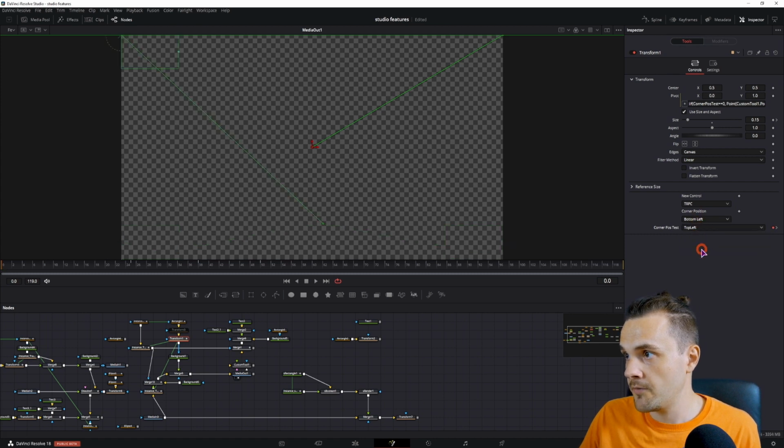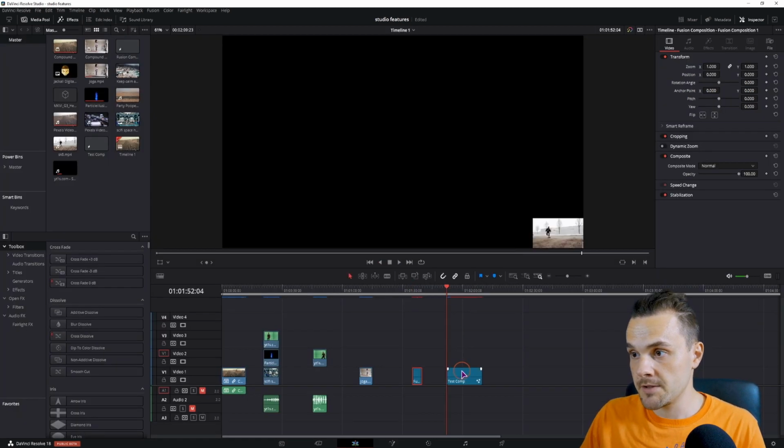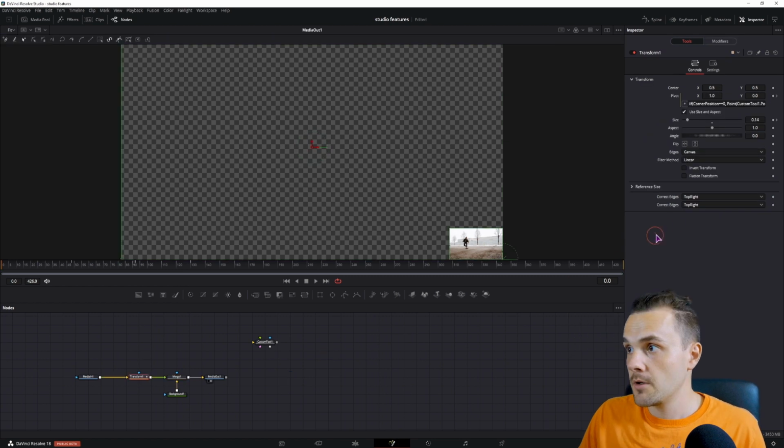And this one, I finally managed to get it to work. So I'll just leave you with this. As you can see, it should work, but maybe it doesn't because I'm using the beta version of DaVinci Resolve. So let's go back to the actual effect. So I'll be able to use the top left and top right in this case. So I should just change the name or change the value. So let me change the values in the custom tool.